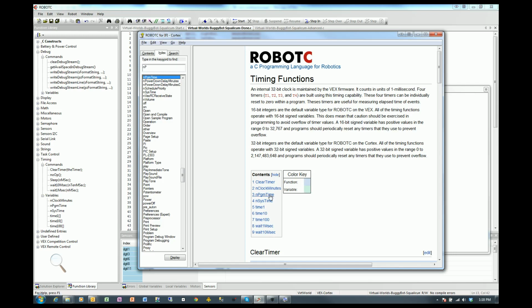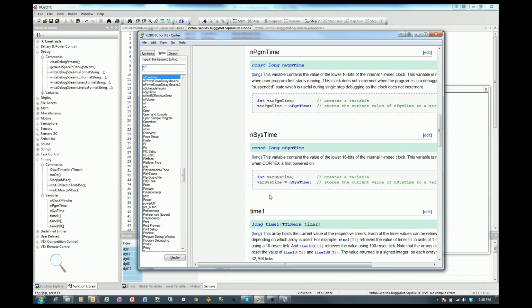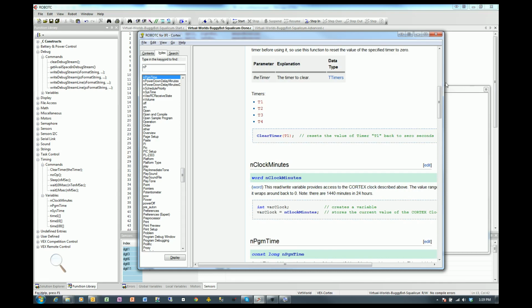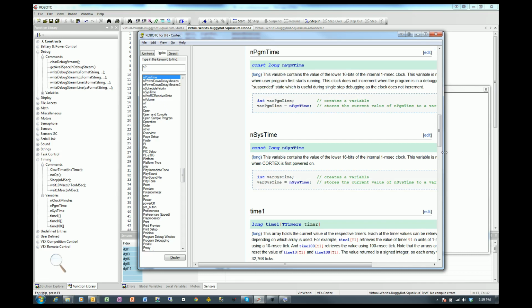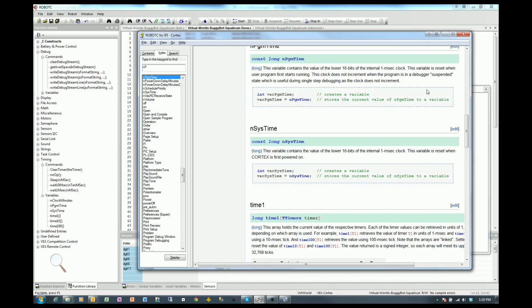So if you go to nProgramTime or nPGMTime, you'll see that it talks about a variable that has a 1 millisecond clock, and that it resets. This variable resets when the user program first starts running.